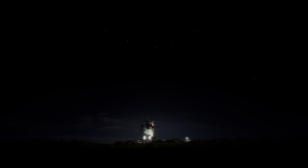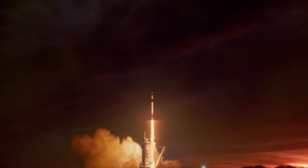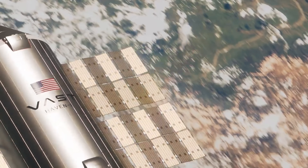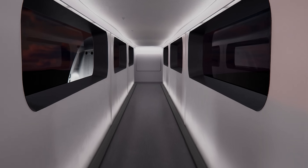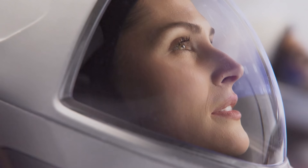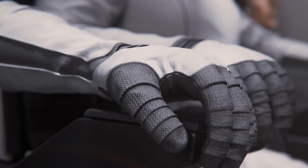Only after that will Haven One be integrated with its Falcon 9 launcher, go through joint checks with SpaceX, and secure safety certification from NASA and the FAA. By April or May 2026, the module will enter pre-launch prep — fueling, final checks, and the countdown to VAST-1, the first crewed mission with four astronauts flying aboard Crew Dragon, targeted for late June 2026.